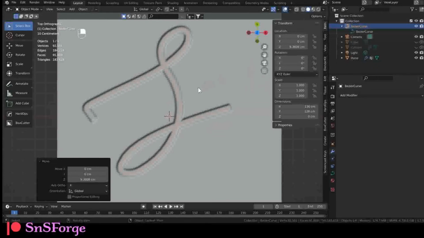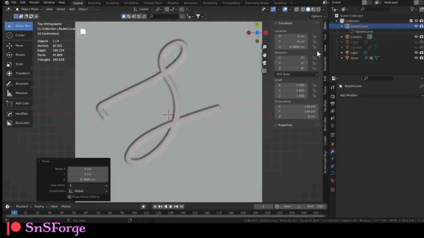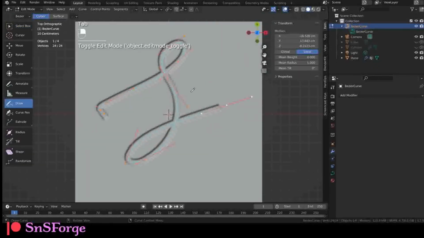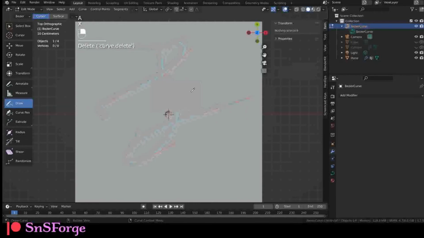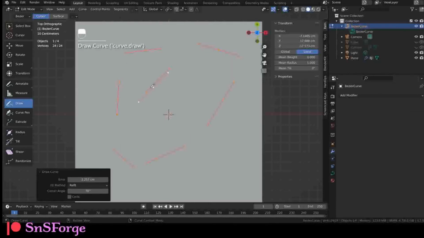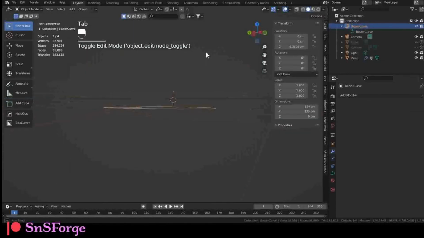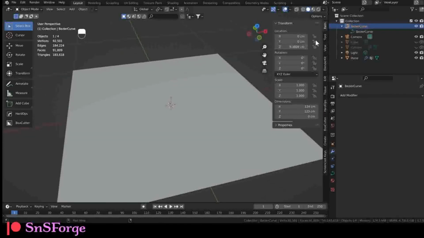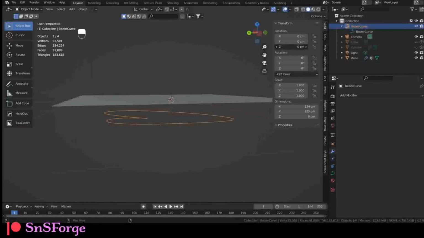So maybe you want something like, I'm going to edit the curve again, make sure everything is selected, delete vertices. Maybe we want something like a heart. Dang, every time. Let's move this somewhere like that.